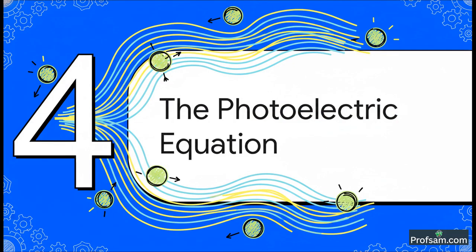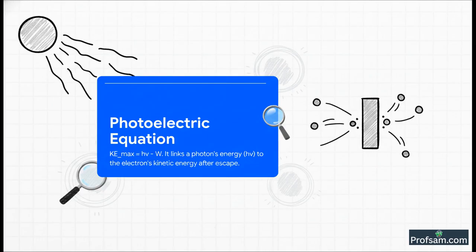And this simple, yet incredibly powerful idea of the photon is captured perfectly in one of the most famous equations in all of physics. This equation is like the master key that solves the entire photoelectric mystery once and for all. And here it is, Einstein's photoelectric equation. The maximum kinetic energy is equal to h nu minus w. It looks simple, right? But trust me, this one single line brilliantly explains every single observation from the experiments that had scientists scratching their heads for years.